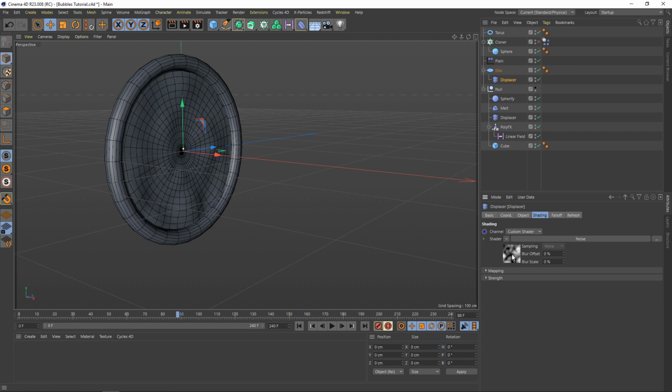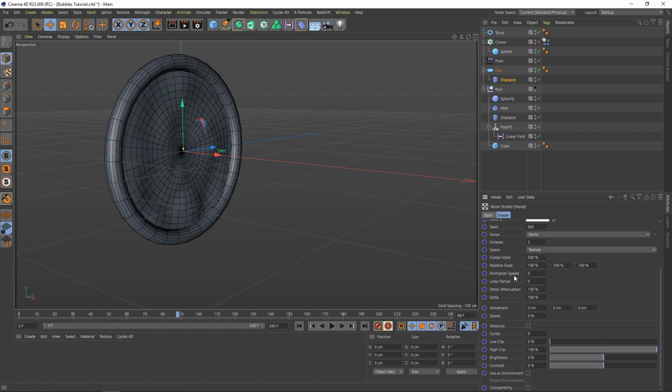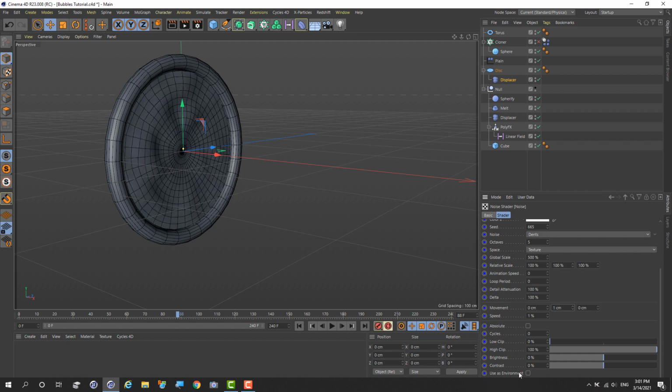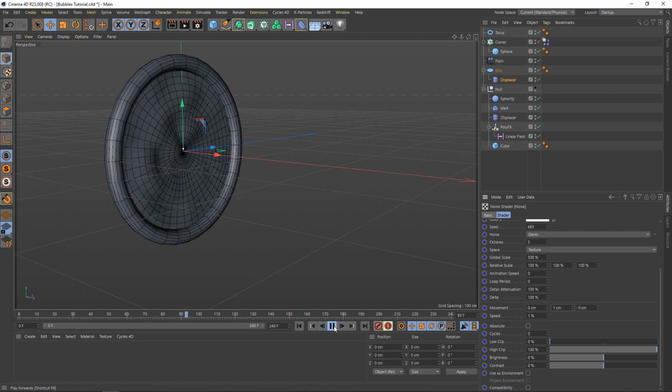So go back into shading, and I'm going to leave animation speed at 0, but in movement, I'm going to make it 1%, and then, well, let's see, I'll try 1 centimeter and see how fast that looks. That's a little too fast. Let's make that 0.3 in the Y. So now it looks like it's soap and it's slowly drifting downwards.